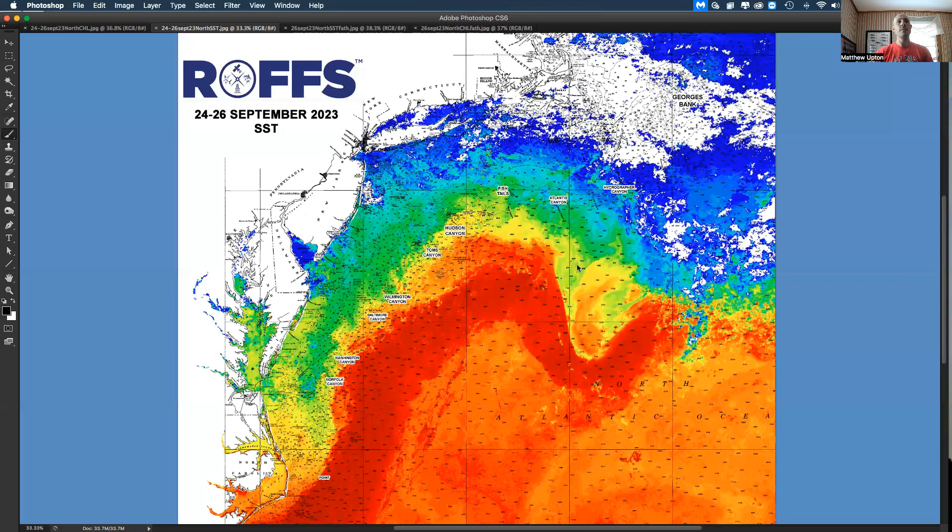What is kind of a mystery — and we're trying to figure out, it's been so cloudy — is where this big clockwise eddy went that we were tracking all summer. It moved down toward the New Jersey and Delaware Canyons. We don't know if it disappeared, dissipated, shrunk and pushed inshore, or got swallowed up by the main Gulf Stream. That last option is more believable, as the Gulf Stream has pushed so far up and in toward the bank and canyons that this eddy may have been absorbed right in this area.